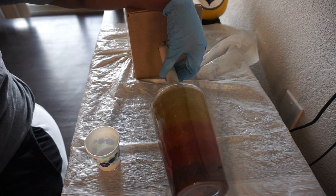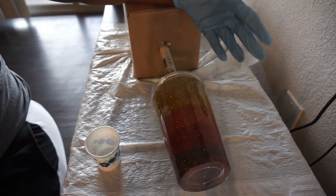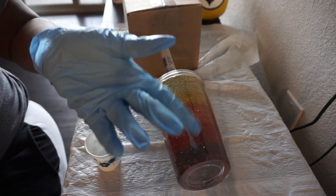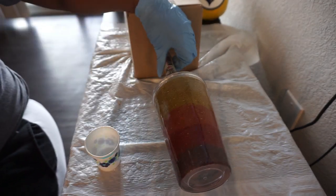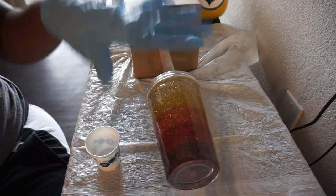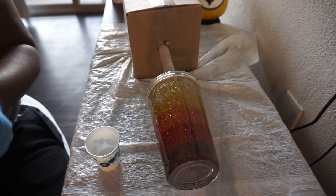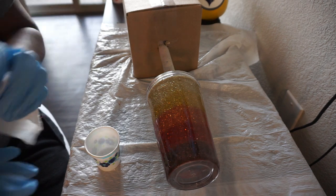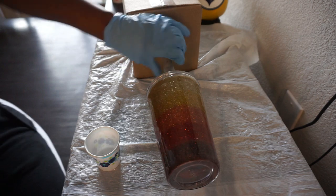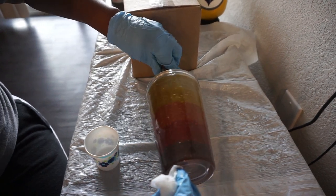So essentially, all you're going to do now is just sit here and spin it. Again, my goal was to keep this hand clean, which I was able to do successfully. And now I'm just going to spin it. If you have a heat gun, you can go ahead and blast it. But my assumption is, if you're hand spinning, you more than likely don't have a heat gun, which is completely fine because, again, we gave that epoxy time to aerate.